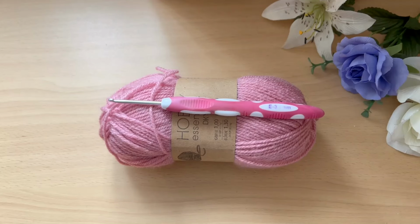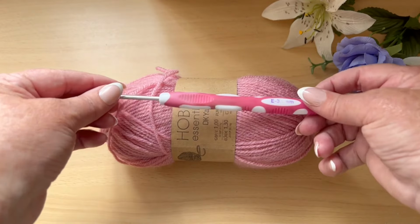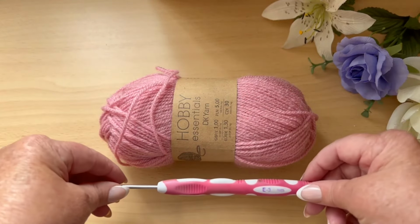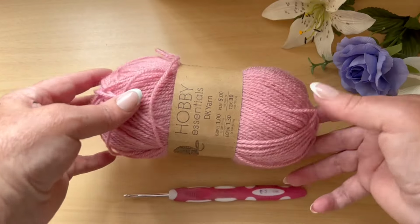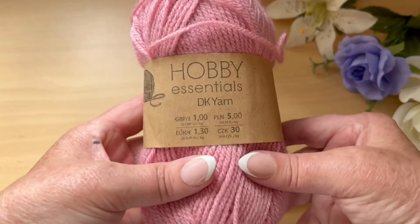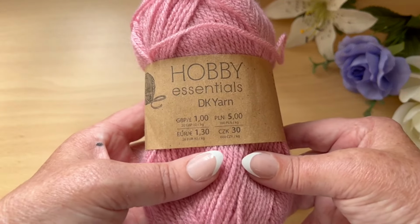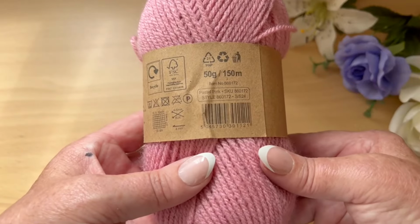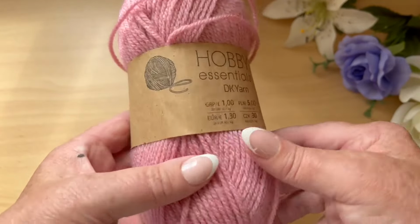Today I'm making an infinity scarf. It's an easy pattern to follow. I'm using my 3.5mm hook and I've got some double knit or 8 ply yarn. I use just under 2 balls of this yarn to make the scarf.